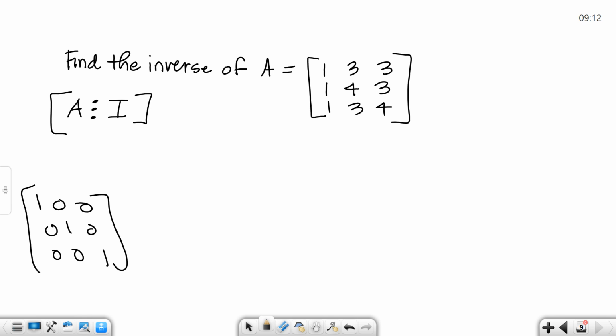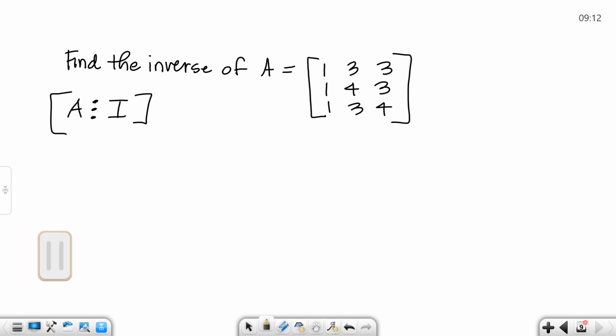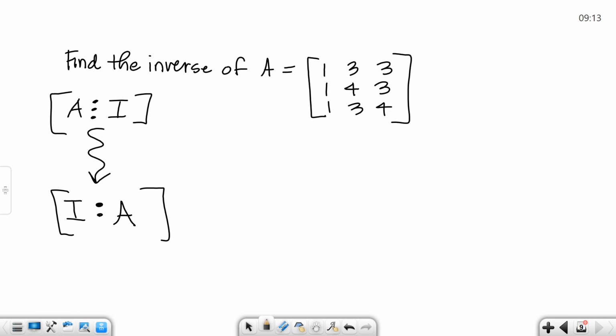Okay, so we're going to take that matrix A over there. We're going to get the 1 and get rid of the 0s. We're going to go to the next column, get the 1 and get rid of the 0s. And then we're going to go to the next column, get the 1 and get the 0s. It's going to look just like this, which could possibly take us 9 steps. Hopefully not, but it could. Now, when we do that, what happens is it turns things around. So we turn this A matrix into the identity, and what's left on the other side becomes the inverse. And that is where we're going.